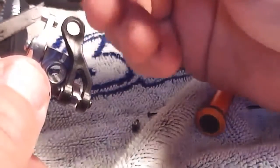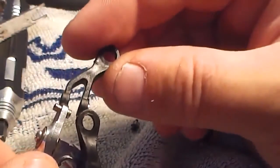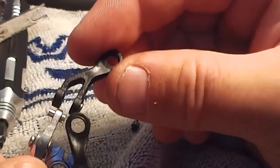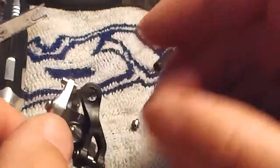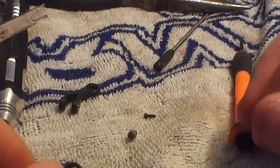So when I put this back on again, I've got to remember which way it went, so I'm pretty sure it went that way. Okay, so it's got a little bracket bent part of it going inwards. Okay. And I'm going to put a bit of lubrication on the bearings before I put them in, because they're pretty hard to get anything into when it's all together, so I'll do that as well.